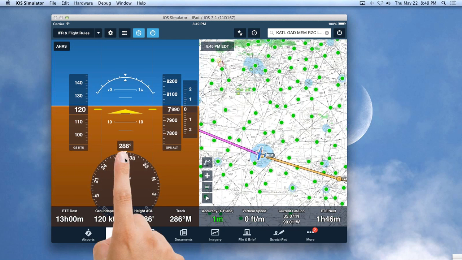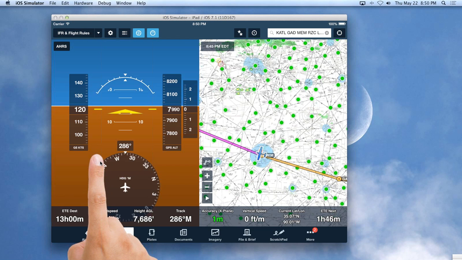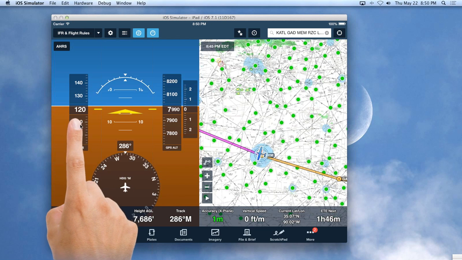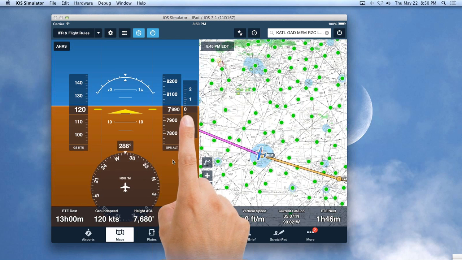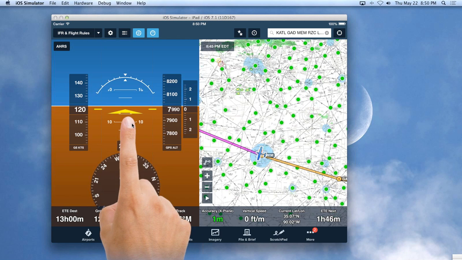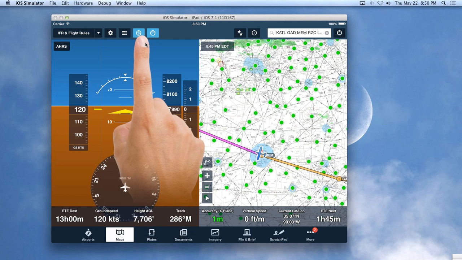This is using Stratus's built-in attitude system and GPS. So what you see here are GPS data. That's 120 knots ground speed. It's not airspeed. And that's GPS altitude, vertical speed, and track. What's in the middle here is not GPS. That's actually an AHRS. That's real pitch and roll, updated about 5 times a second. So for an instrument pilot, this can be very, very helpful as a backup. Certainly not a primary instrument. This is not something you should be flying down to 200 and a half. But in the worst case scenario, we would not hesitate to use this. And that's how you turn it on. It's as simple as that.